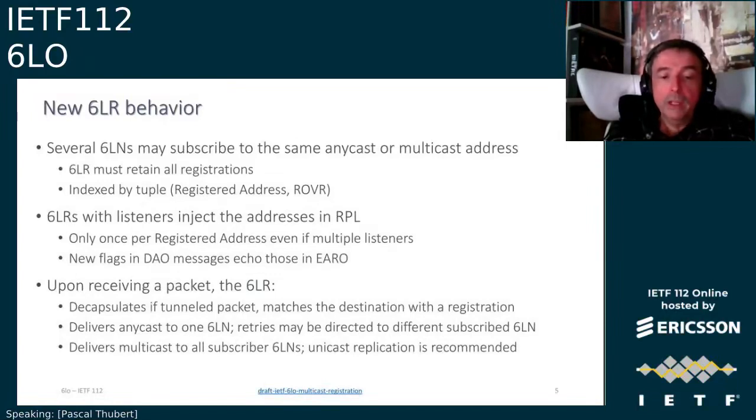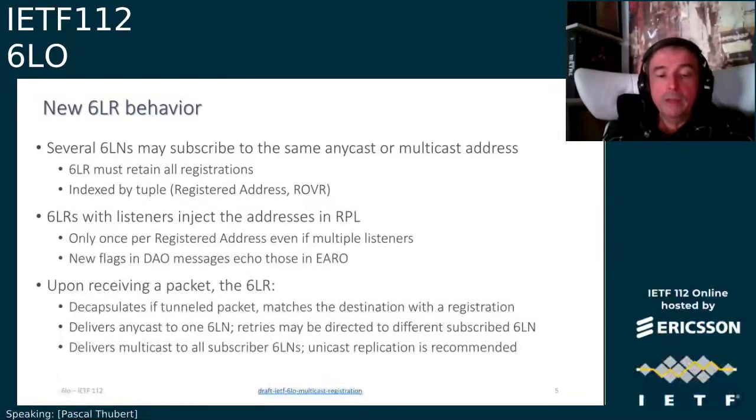The only thing is, if it doesn't manage to send the packet to the selected 6LN, it still has the opportunity to select another 6LN which listens to the same anycast address, and after some retries, retry to this other 6LN. For multicast, the goal is to deliver one copy to each child. In radio networks, radio LLNs, it is typically more reliable to do a unicast replication. That means sending a unicast layer 2 frame containing the multicast packet to each of the 6LNs one by one. Next slide, please.